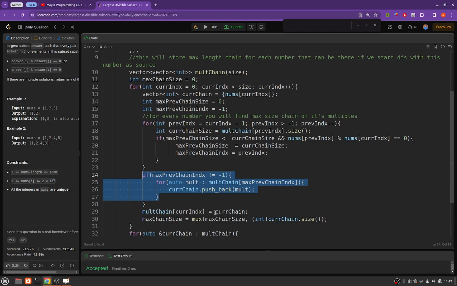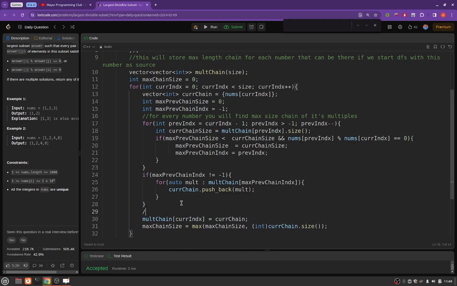After that, you will store the max length multiples chain that can be possible for the current number.